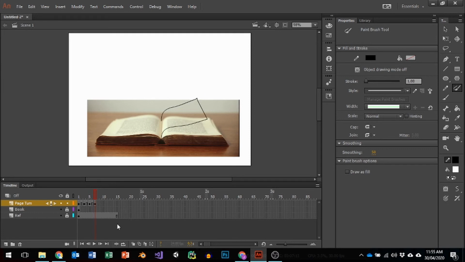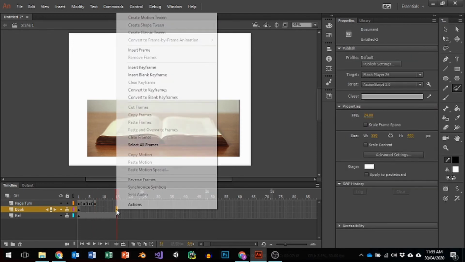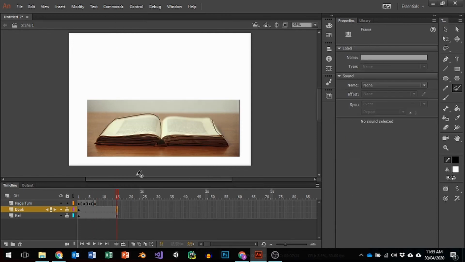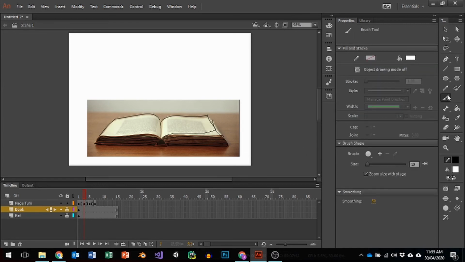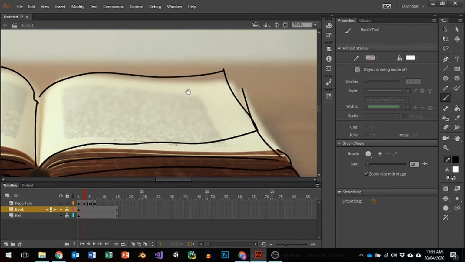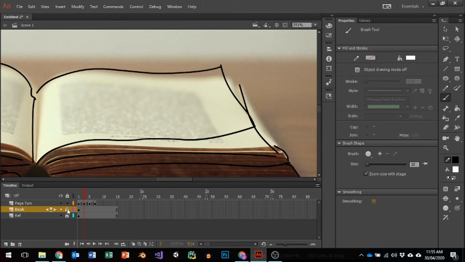Alright, so that's enough of that one. And what you'll see instantly as soon as I bring this background book layer through is that the pages I've created overlap with some stuff, and I kind of want to remove that effect. So what I'm going to have to do is just check every single frame and then add a little bit of a white blob. So I've got white here, blob there, and I'll just Control plus to zoom in, spacebar to reposition. All I need to do is turn off that, disable that.